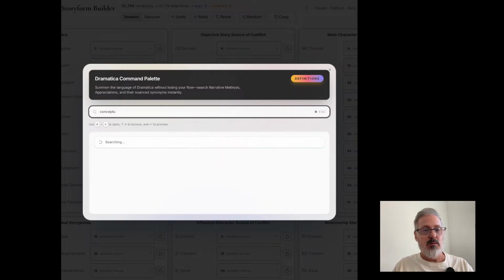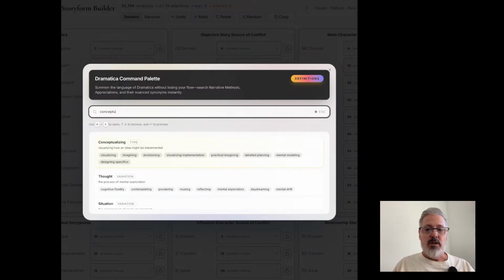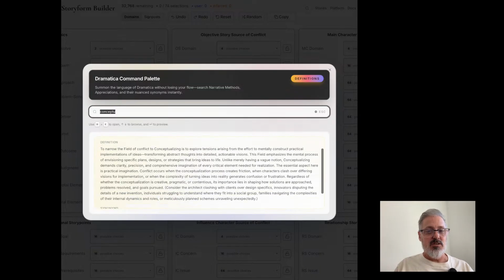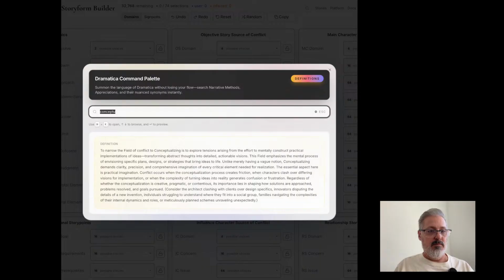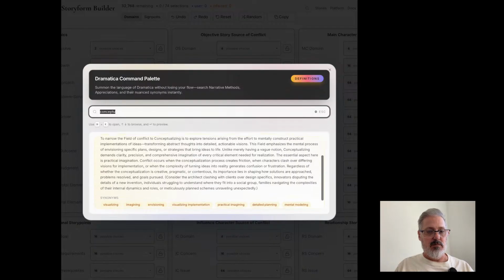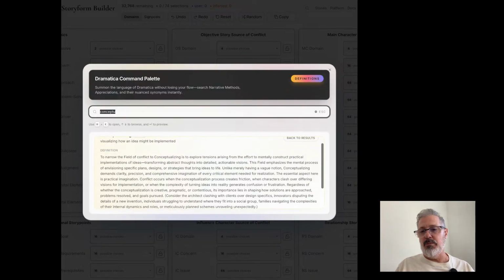What is conceptualizing about? And then get a quick idea of the synonyms that are a part of conceptualizing, and then also the definition. Although the definition has some stuff I will clean up, but it will be the definitions for the new platform and everything. And that will be available everywhere.